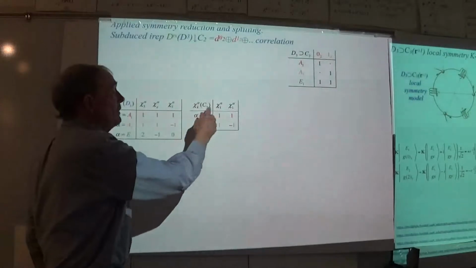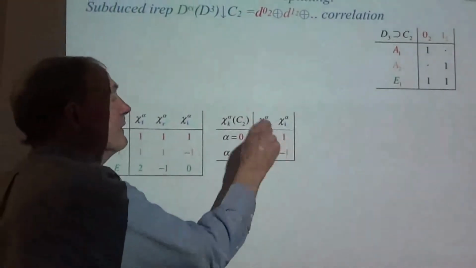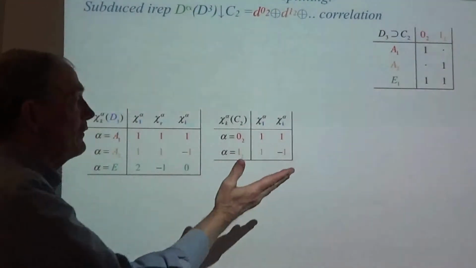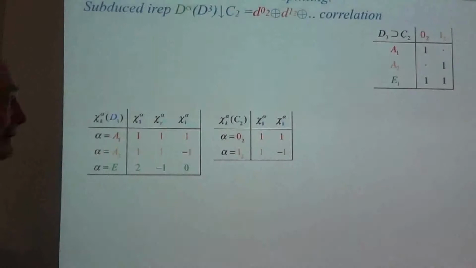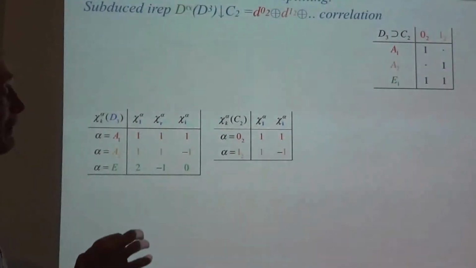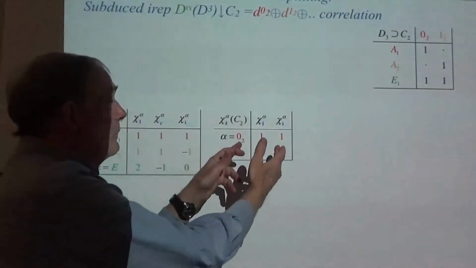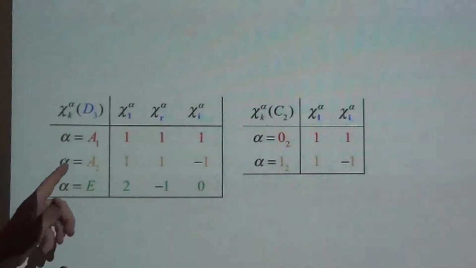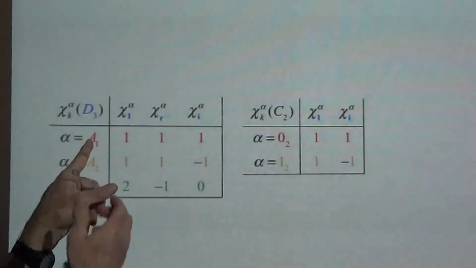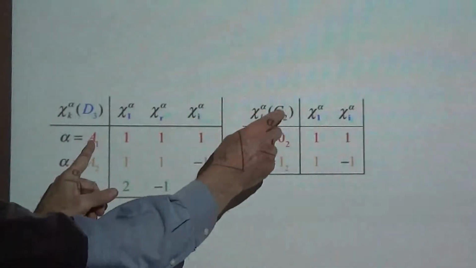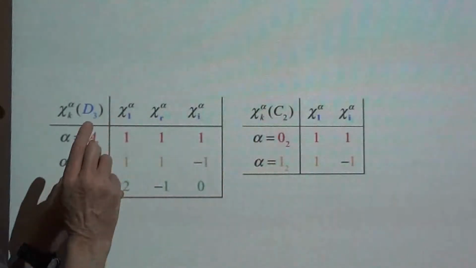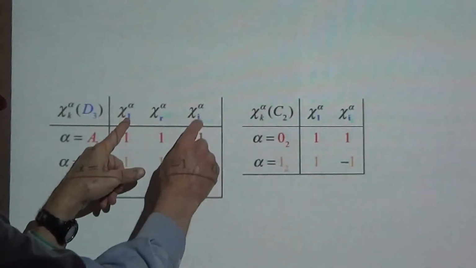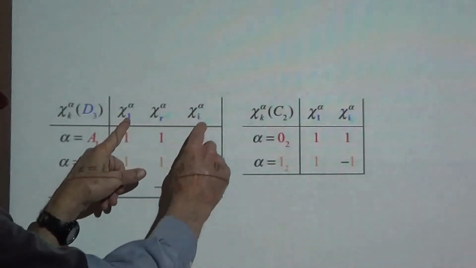So this is the group that just consists of doing nothing, and then there's one operator that does something in the C2 group, as you recall. It's the smallest group that has actually got a little bit of structure to it. And it has the irreducible representations of symmetry and anti-symmetry. So the question is, how does this representation look in the eyes of C2? And C2 isn't going to look at anything except this column and this column right here. And only one element here, the I3 element.